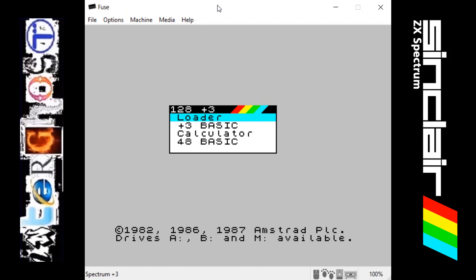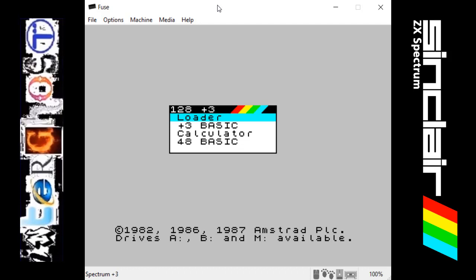So the flash, bright and inverse commands, these are all commands which control the colours on the screen, and you can follow the commands with a 0 or 1. 1 will turn them on and 0 will turn them off again. You can also use them with the print command, so that it only affects the things that you're printing on the screen if you use a semicolon, but if you don't use them with the print command, it will affect everything which is printed on the screen.